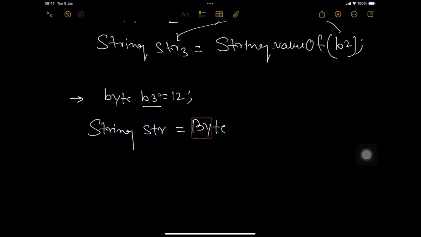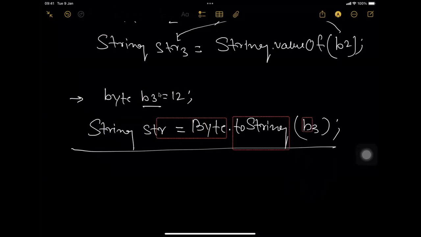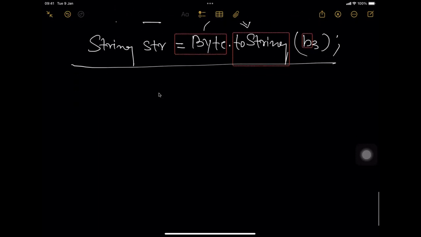Byte is a wrapper class which has a toString method. I will just pass b3. So this is with the help of a wrapper class method, you convert byte to string. Clear? Clear, right?